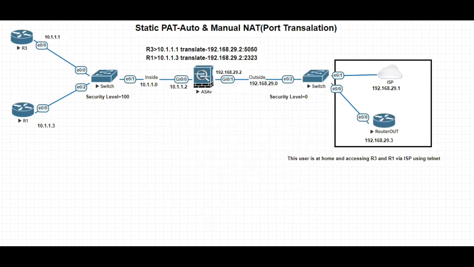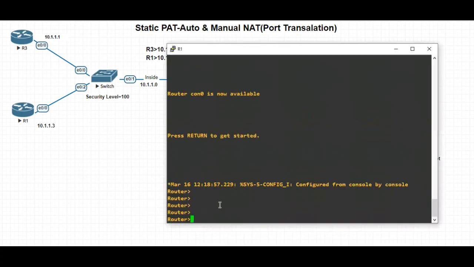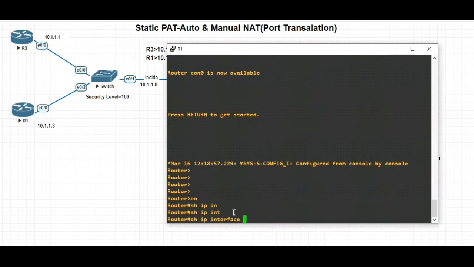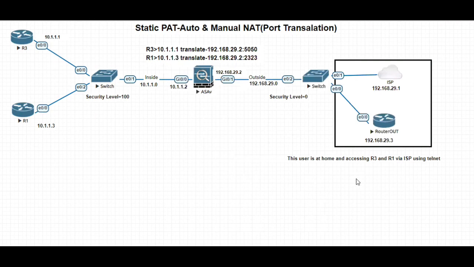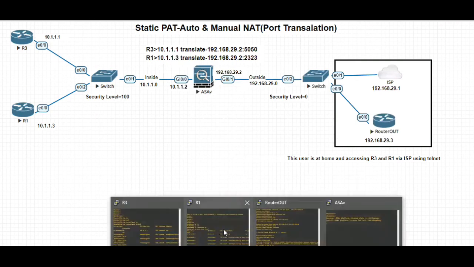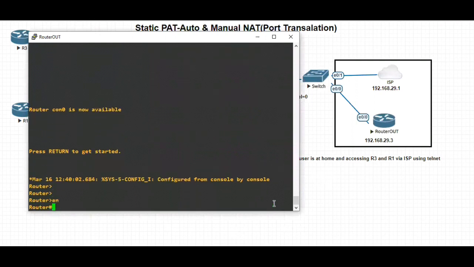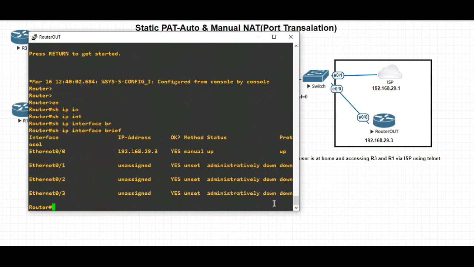And for router 1, I have the IP address configured. That's looking good. Let's go to the outside router. Show IP interface brief. That looks to be configured.